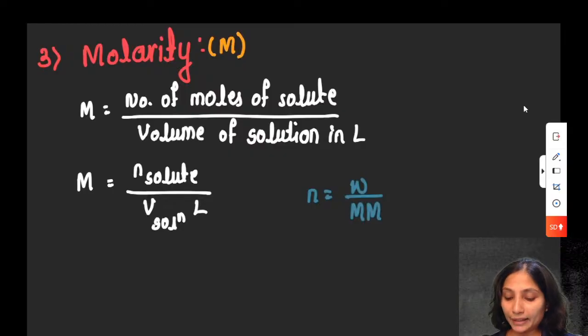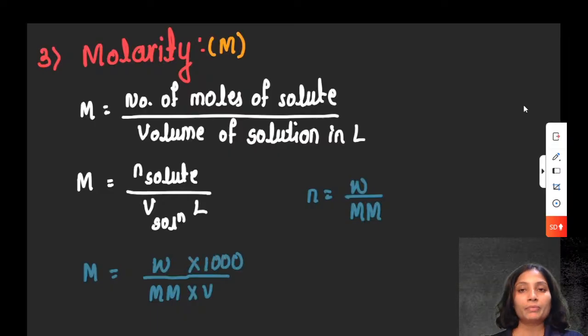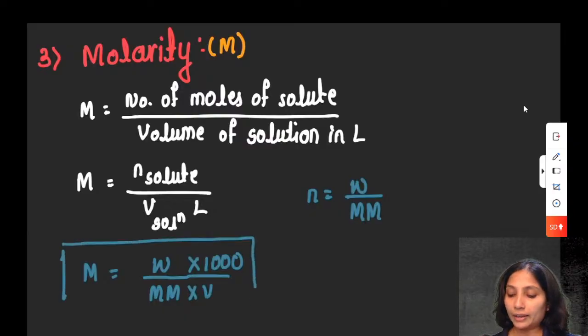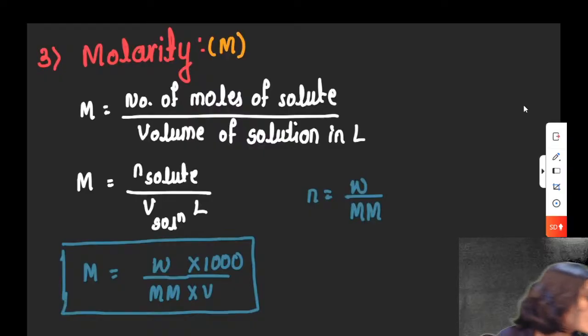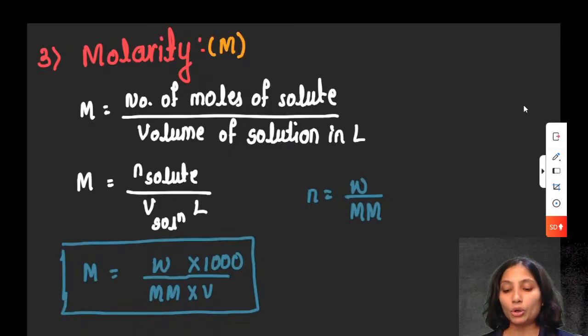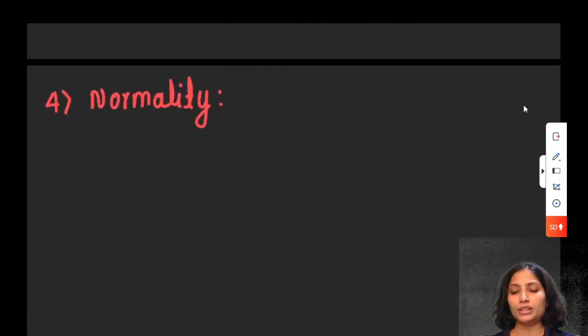If you substitute that in the given equation, I'll get molarity is equal to number of moles of solute, which is represented by mass by molar mass, mass divided by molar mass into volume. If the volume is in ml, then what will you do? Multiply it with 1000. Okay, so this is the formula to calculate molarity. Or directly, if you remember number of moles by volume of solution in liter, that also works here. That's nothing but molarity. You should know how to calculate number of moles in this one also.